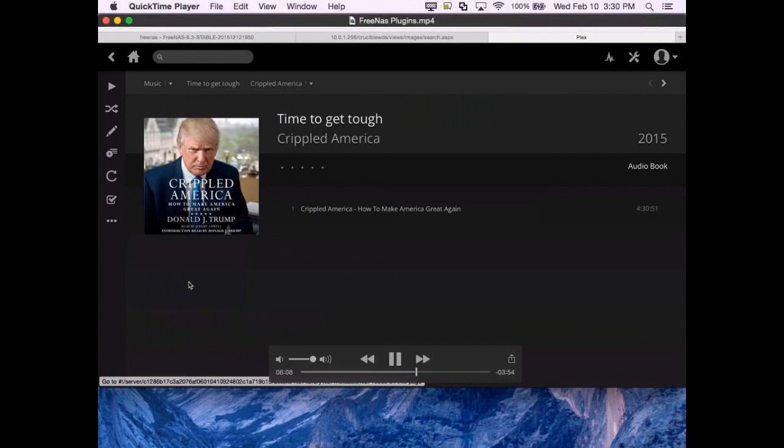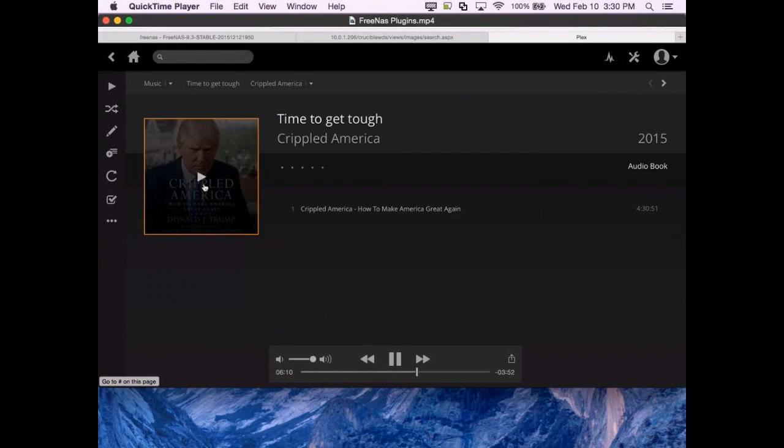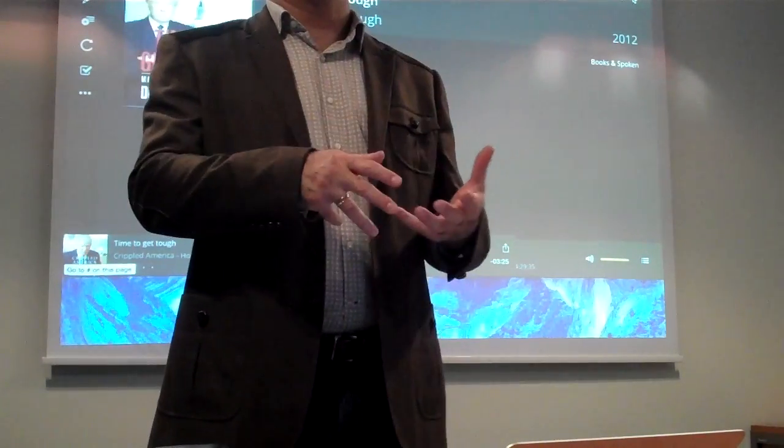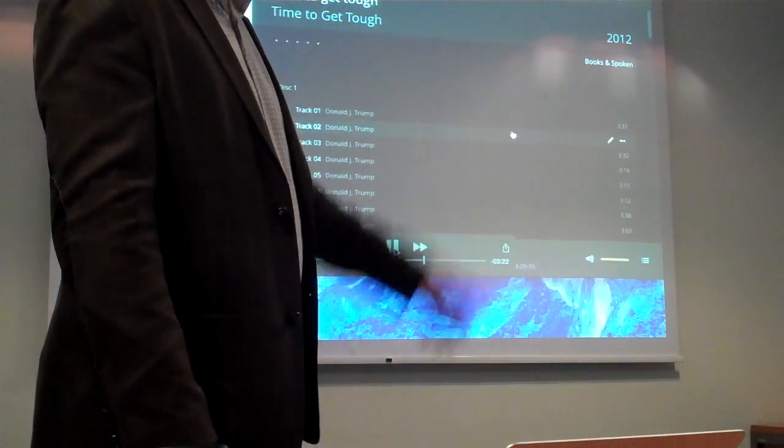But the cool thing is everything's centralized. You have your library centralized, all your media, videos, music, photos, all that kind of stuff can be right there. And it doesn't have to be on all the time. But the cool thing about Plex is, if you control your network, you can actually allow it to share it out using Plex's own software. And that's kind of cool. So you could be on the road, connect to your Plex, put in a password, and access your content. So here's just audio.